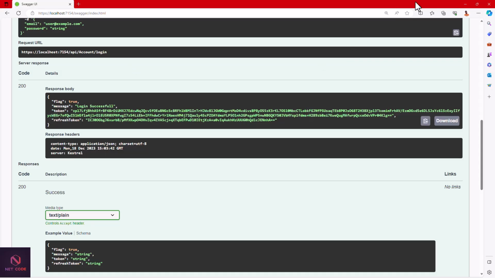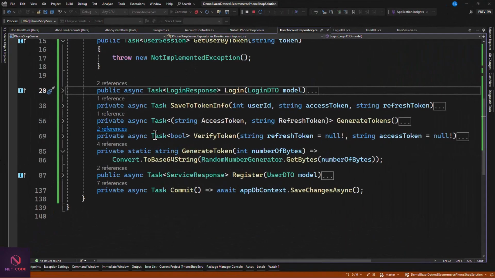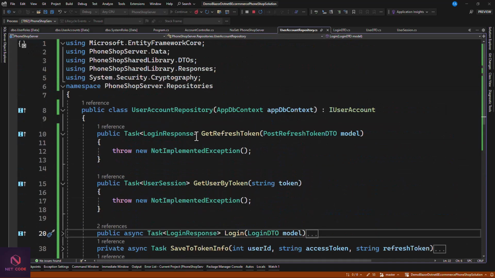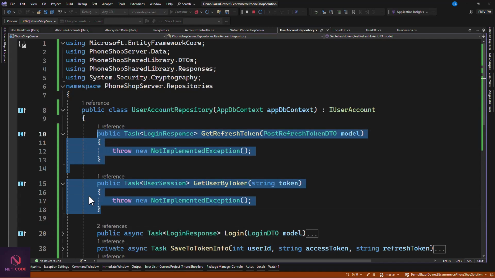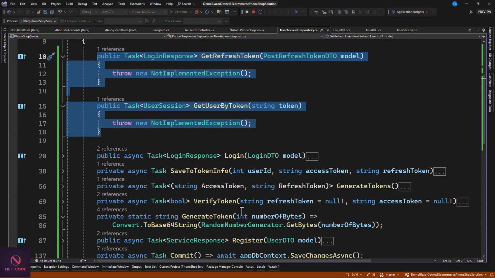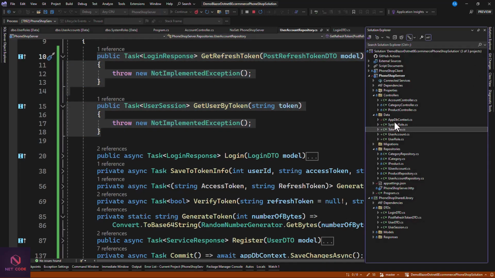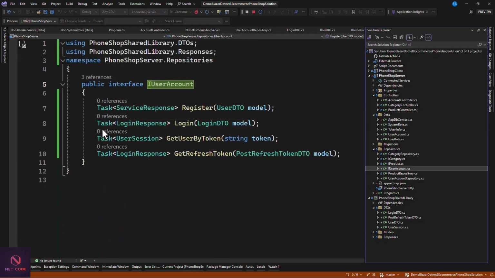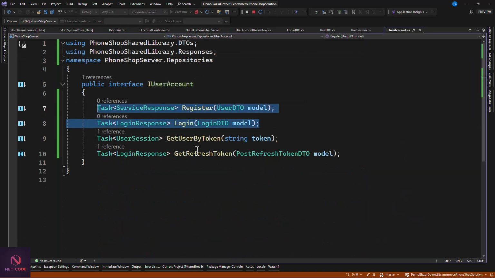Okay, so let's close this and let's have the implementation for the two interfaces left. Let's go to Solution Explorer. Now we can close all this, but we have this user interface in here, so I'm not going to close this. We have this interface, and that's the definition for that. From the previous video, we created this. We had 4, and we defined 2. Now we have extra 2 left. If you don't think it is true, then check the interface from the repository, iUser account. You can see we have 4 here, and we did these 2, so we have these extra 2. That is get user by token, and get refresh token.